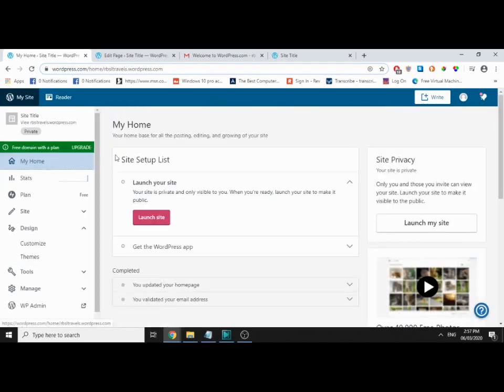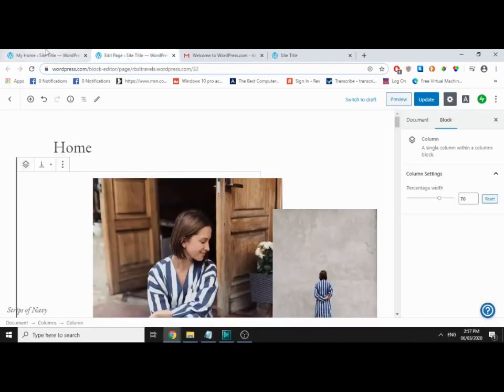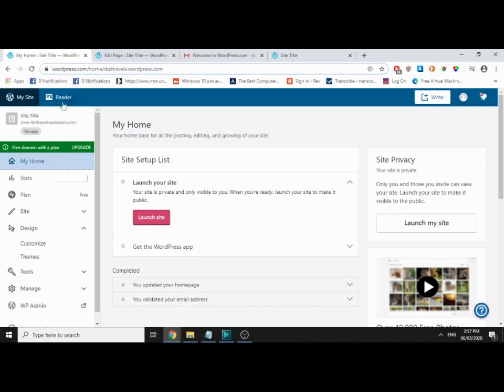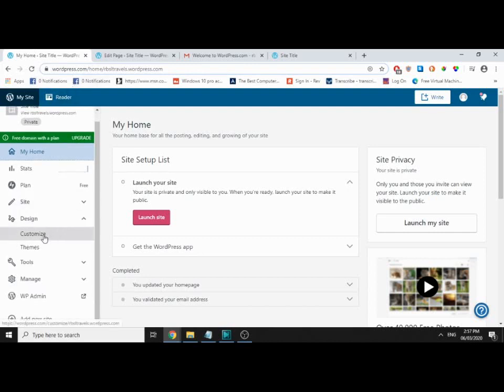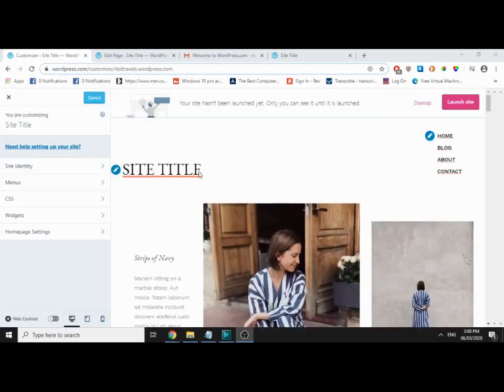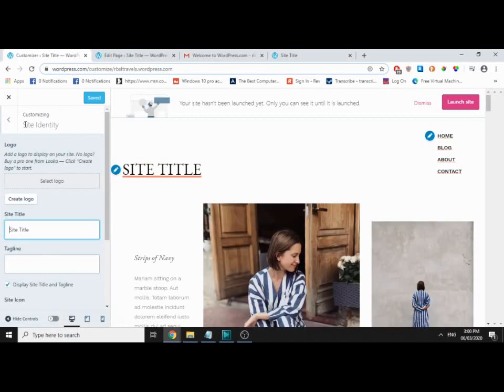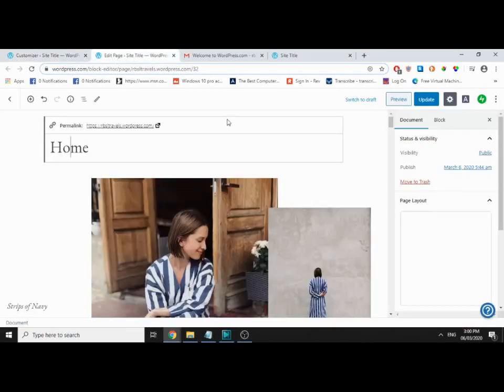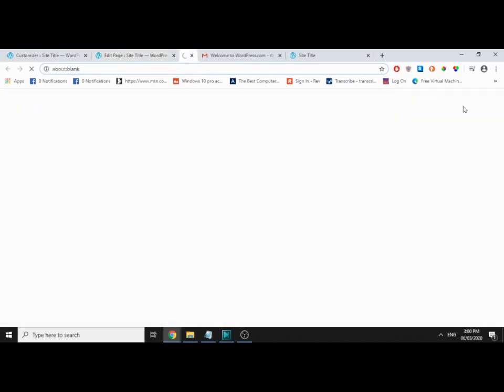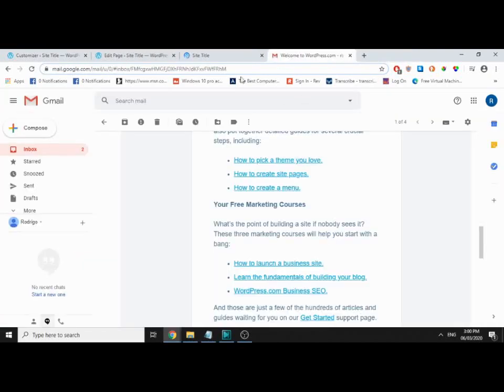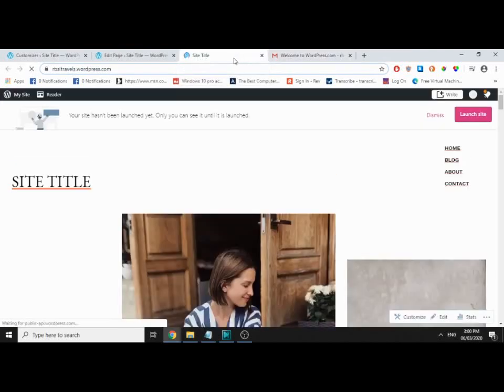One other way, guys, that you can customize your site is to go to the customize section here on your left pane in our main page. From here, you can see the site identity, site title, if you want to change the site title. If we try to preview and visit your site, you would see that we have here on our title bar the site title, right?